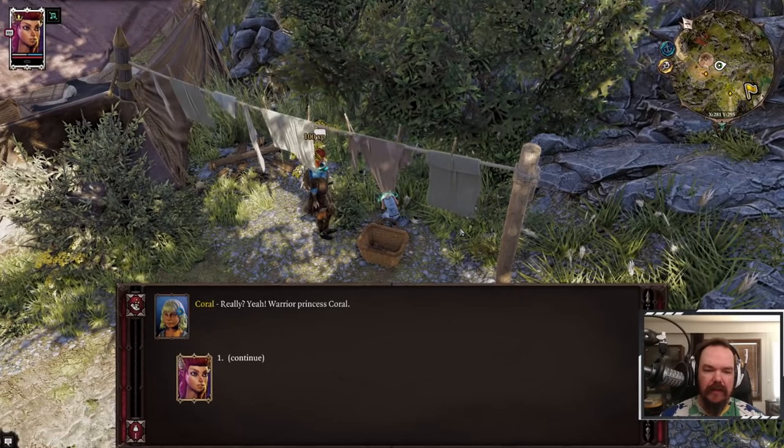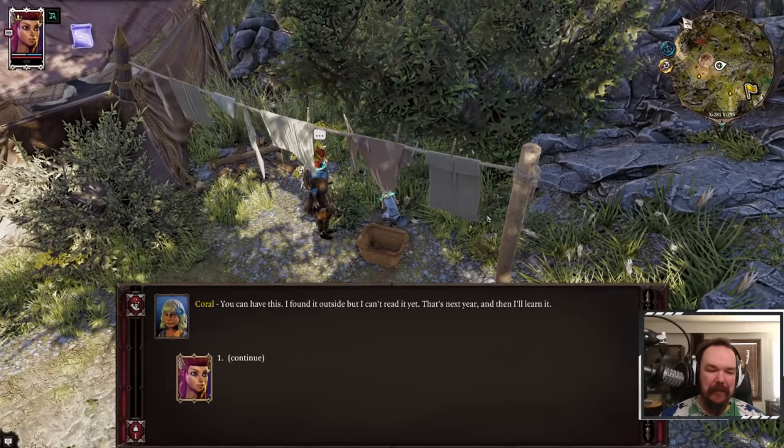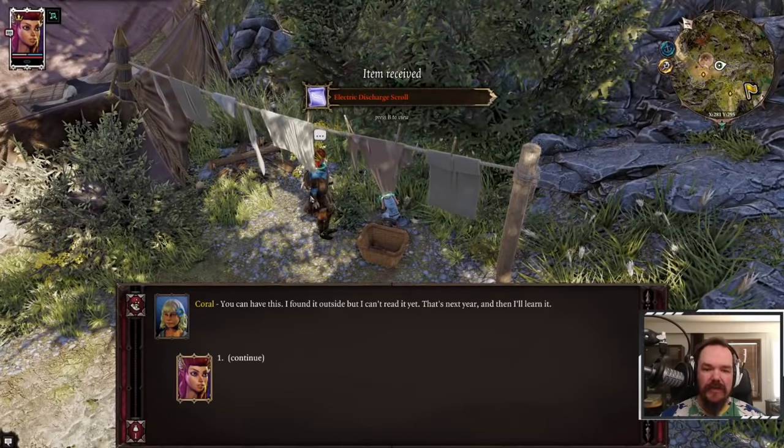Really? She will, yeah. Warrior princess Coral. Coral. Oh nice. She gives me a scroll that I can sell.